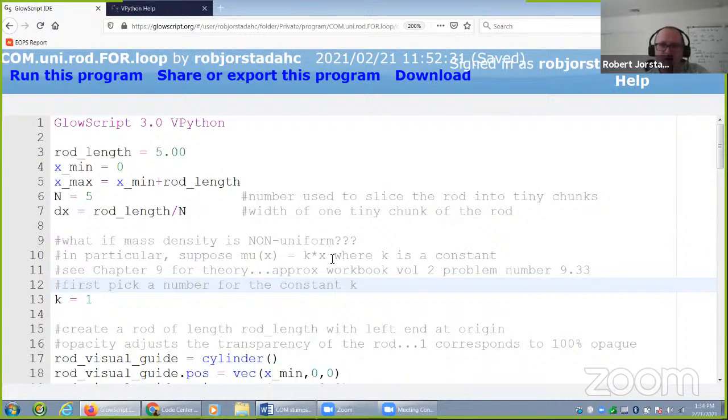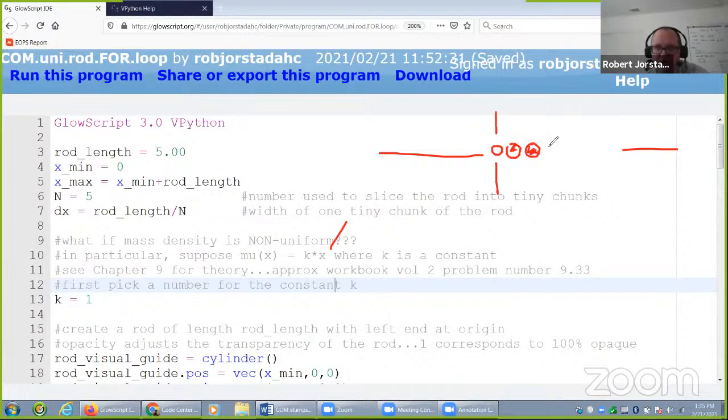As you move over, we could think about what we should see. We should see almost no mass at the beginning because x is 0, right? This thing is lined up on the coordinate system like this. We expect no mass, then maybe a little bit more mass, then maybe a significantly bit more mass, then maybe a lot of mass. And in this particular case, we expect 5. So we're going to expect a lot of mass way over here.